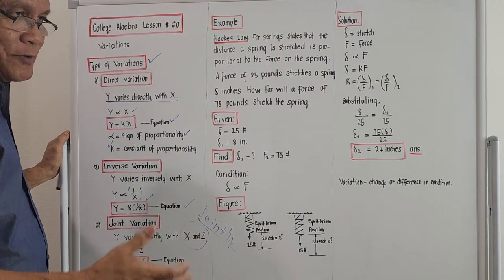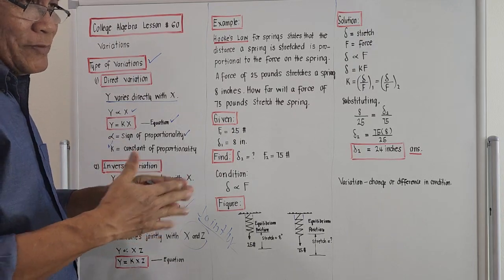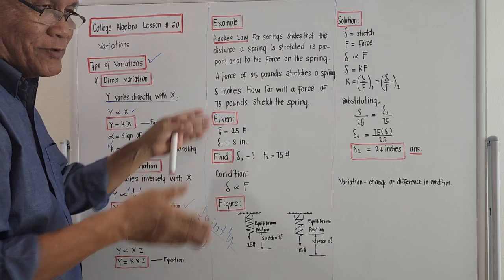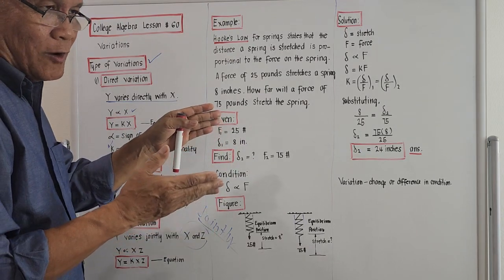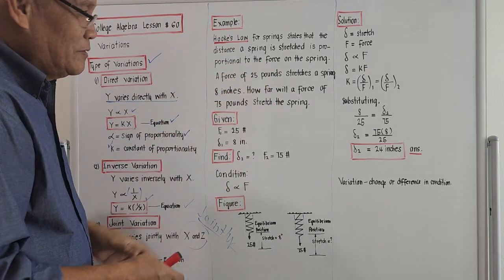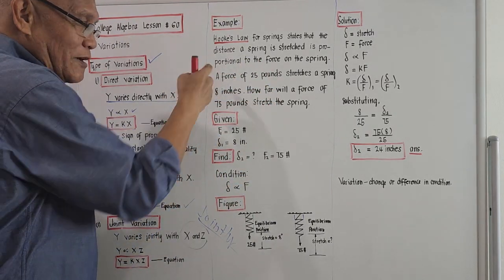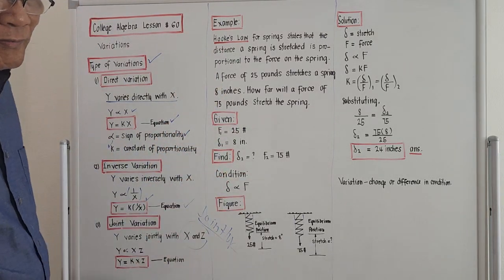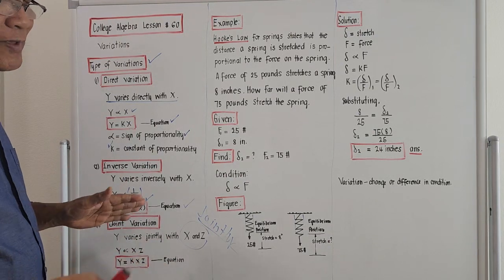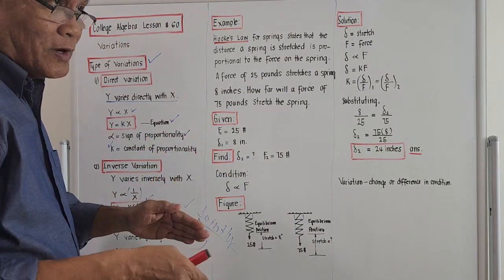So meaning to say, if the one performing the experiment changes the value from 25 to 75, how far will this spring be stretched? So if we try to think about the problem, is it under variation? I think it is under variation, because to solve this problem, we must bring out a concept on how to formulate our equation.